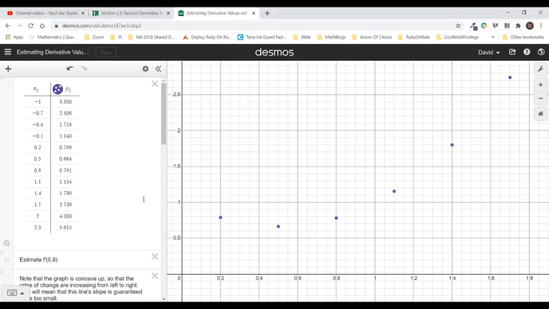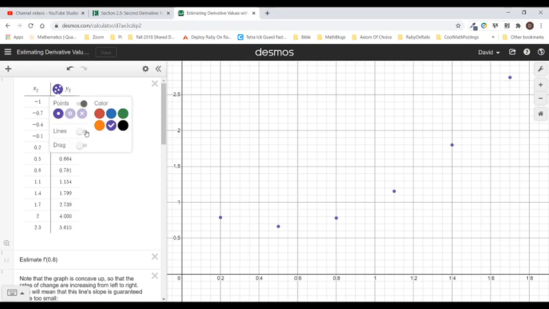So what we want to do is to build on what we did yesterday, where we were estimating the slopes of tangent lines from data. We're now going to try to incorporate the concavity, which is actually going to allow us to find an error estimate for our estimate. Meanwhile, what's the task? The task is, here's a bunch of data, and we're being asked to find the slope of the tangent line at point 8.